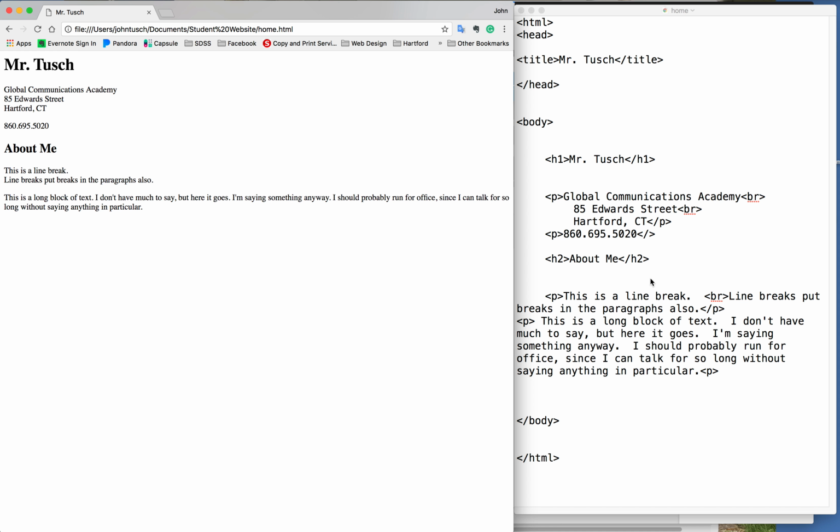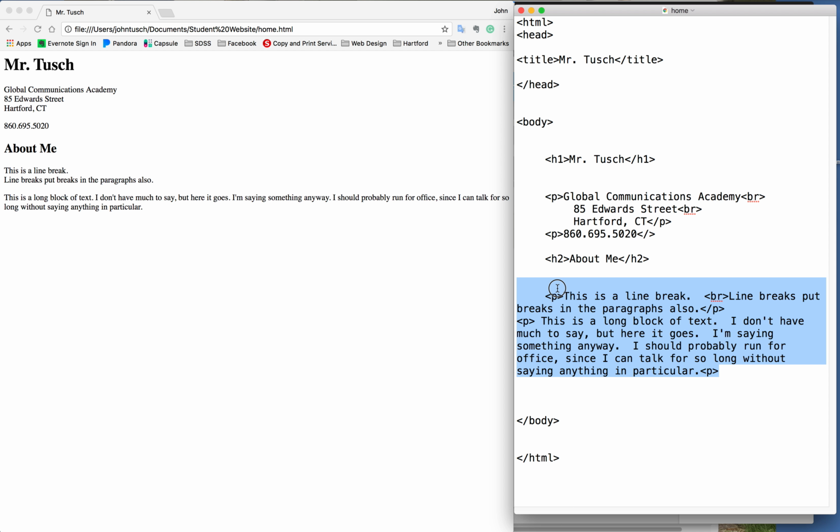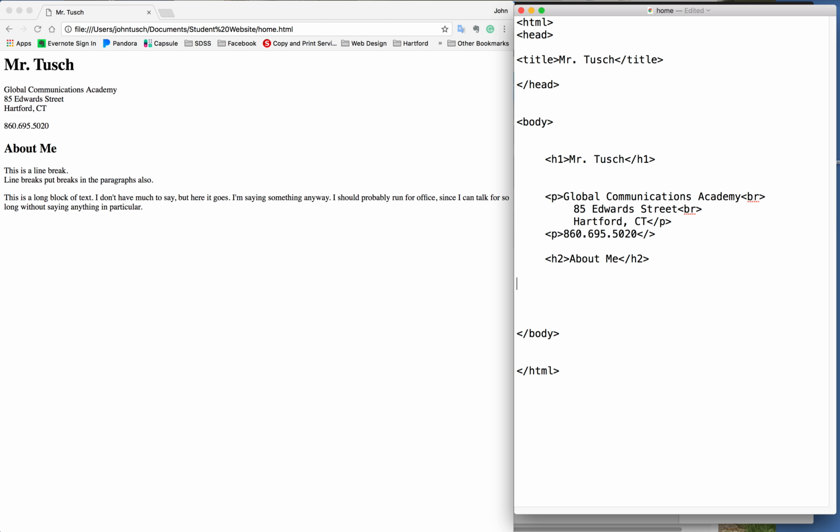Okay. And then honestly, I just want a paragraph of text about me. So what I'm going to do is get rid of all this, and I'm just going to put in, right in here, a p tag. And I will give myself a couple of spaces, and I will close it. Get yourself into the habit of opening and closing your text at the same time. And I'm going to write in my text. You may want to develop this text in a Word document and copy it in, or another text document and copy it in. But I'm just going to tell you things to write.